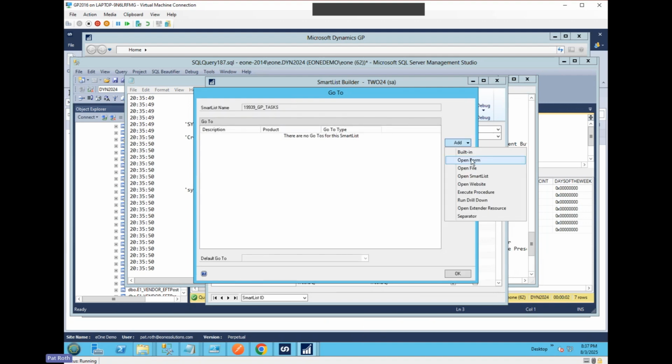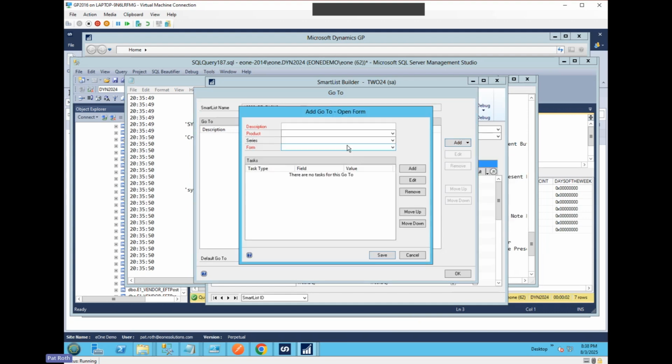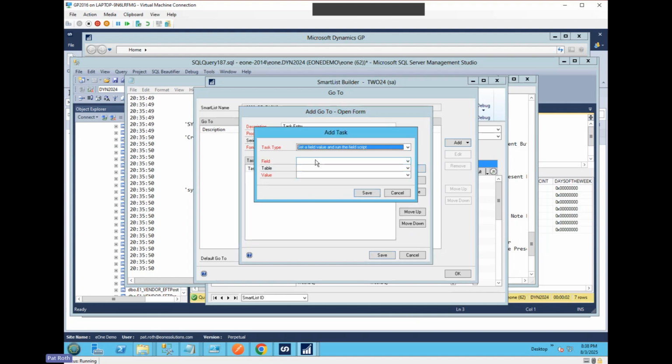We're going to add a GoTo. There's no built-in GoTo, as we say. The only thing you could do to go to the window is an open form GoTo. So we're going to call it task entry. Products Microsoft Dynamics GP. I would assume the series is system, and it was just called task. If we look at it, it defaults to set a field and run the field script.